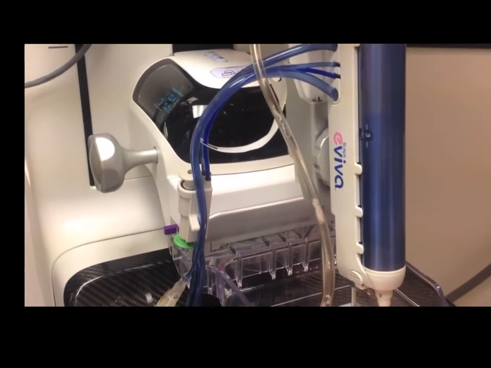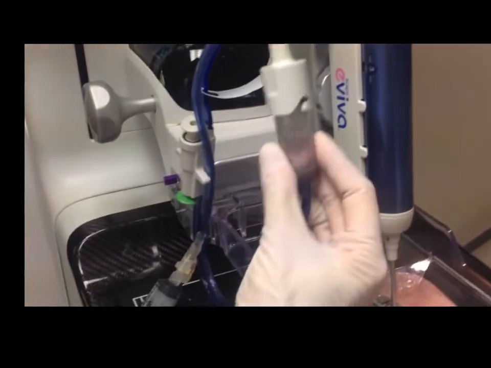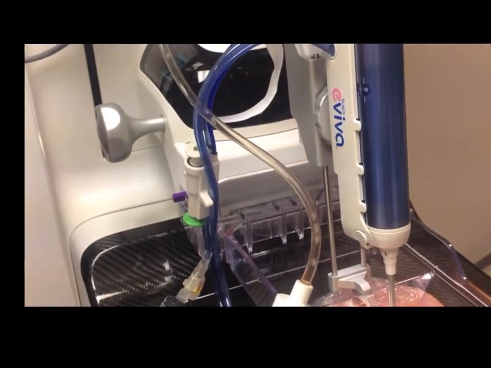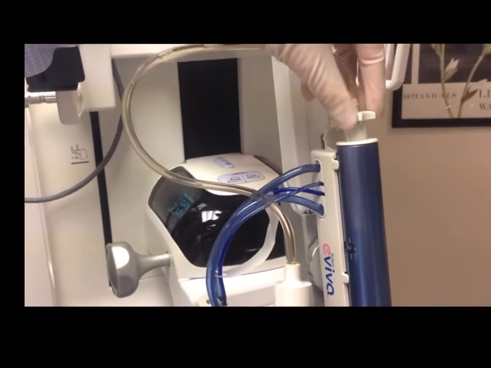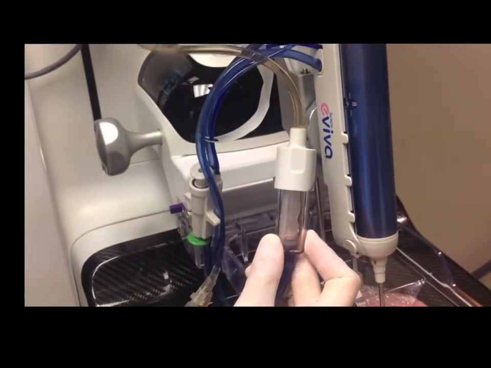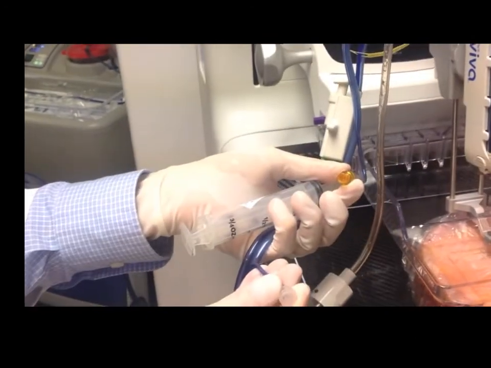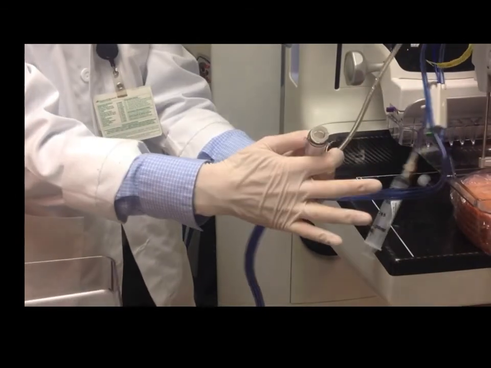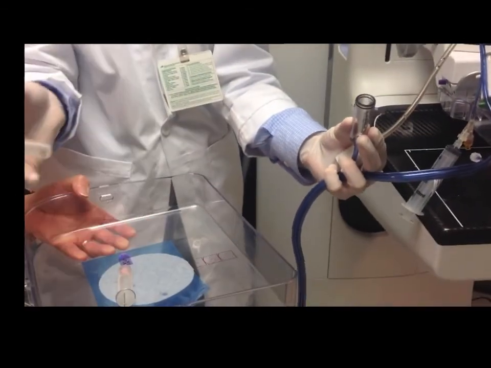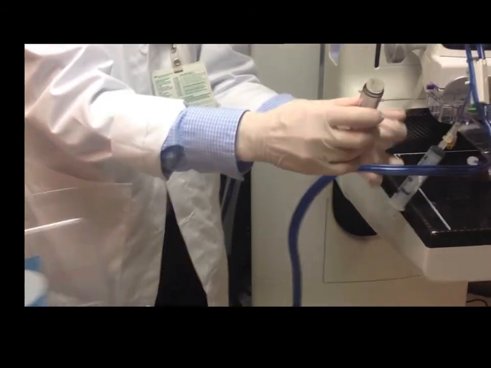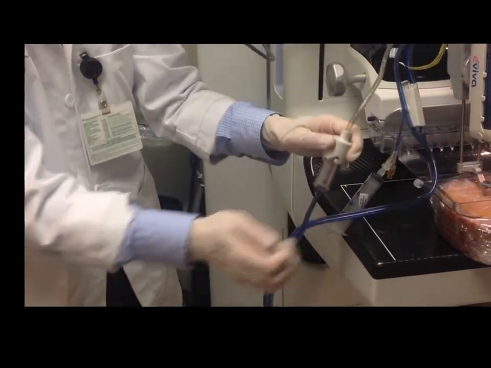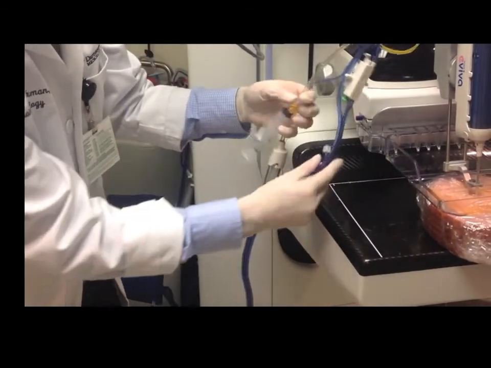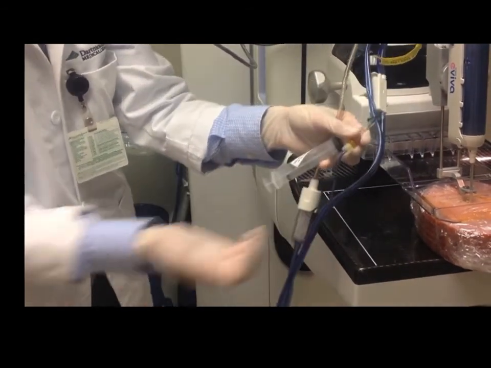As the lavage mode runs, you will see one or two more additional specimens running through the tubing down into the specimen pot. This is really important to get those last specimens. Make the specimen pot a little dependent to help the flow and gradually turn the needle around in the patient to irrigate the cavity. Undo the gold connection and that will flush the last of the saline into the pot and you can then remove the basket, replace it with a second clean basket and reattach your saline flush. At the end, keep some irrigation going while you check the specimens.